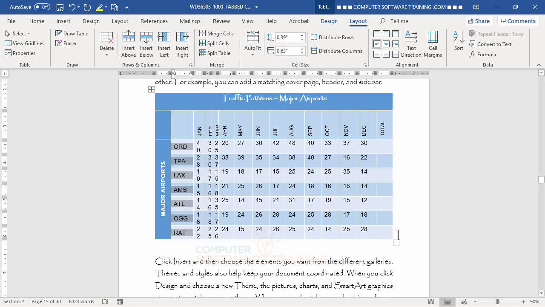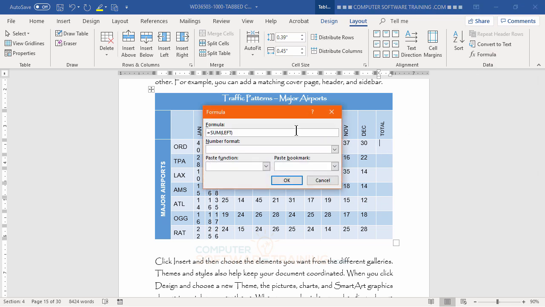Now over here on this side, we're going to put the totals in for each of these rows, right? So in this case, again, we'll go back into formula here, all right? We want to sum what's to the left, and we're going to find the format that we want. We're going to go with that format, but again, we're going to get rid of the 0.00.